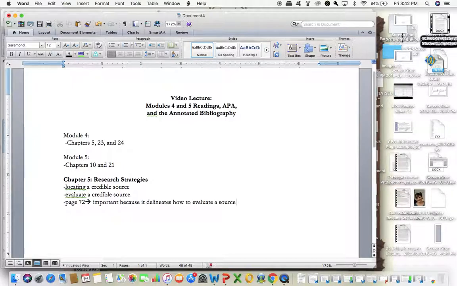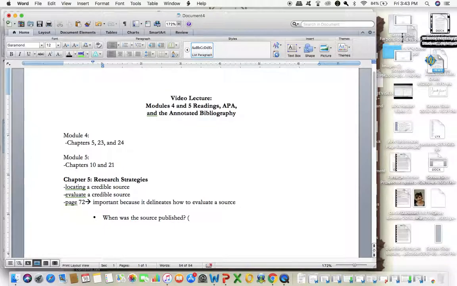On page 72, the things that our author gives that are useful, and she has them in a grid if you choose to look at it, but again, it's a heuristic. It's asking questions. So, when was the source published?